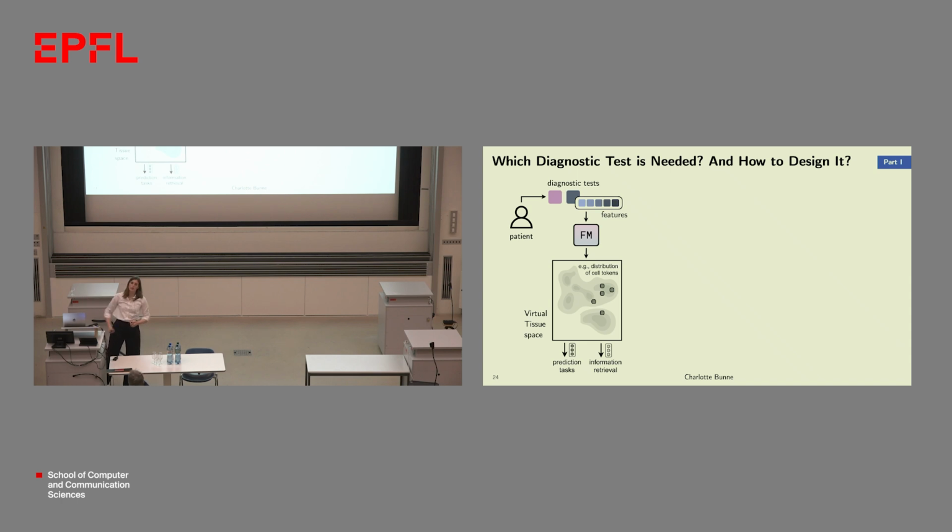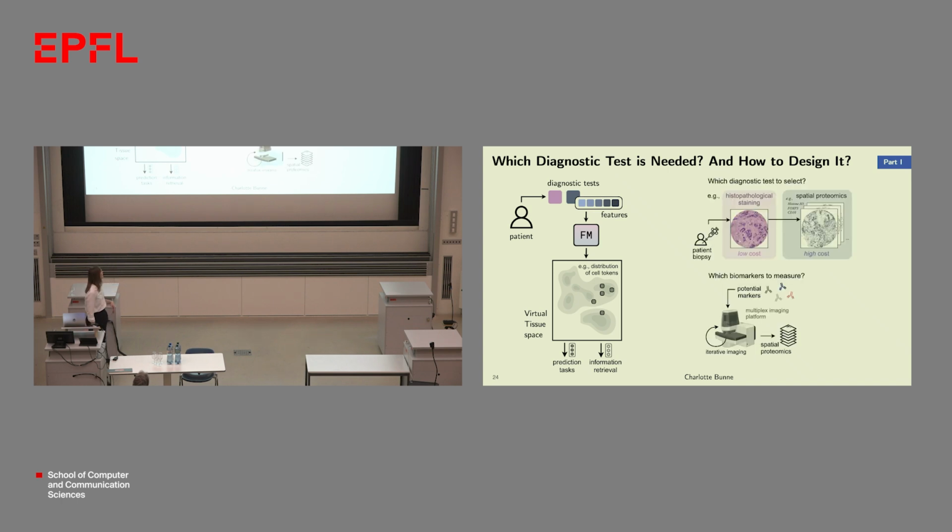So I only need to do one round of cycling of imaging, but not many, right? So what are the 5 most important markers that give me a robust enough representation so I can do everything I want? So basically, can we have a model that understands how to select a diagnostic test in order to get the highest accuracy and save cost, because those tests are expensive and not feasible for every patient? And can I understand how to steer and guide experimental design?